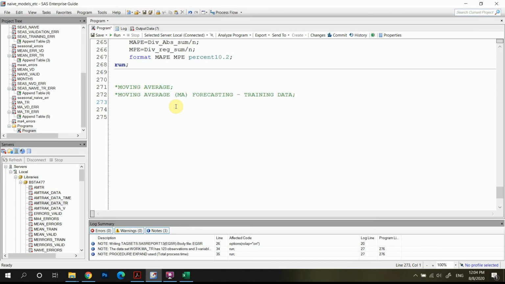So maybe it doesn't make sense to use a lot of points of historical data in this situation, because this is an exceptional time. And that's why it makes sense to do it this way.